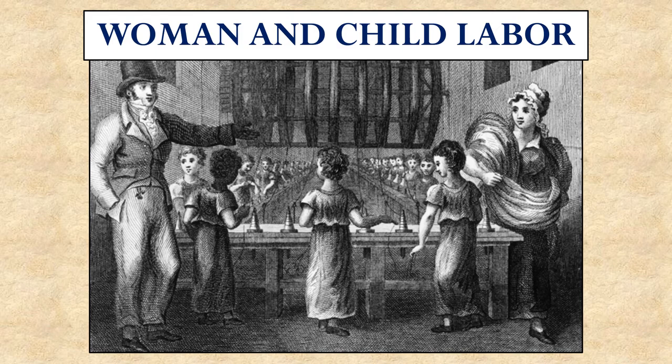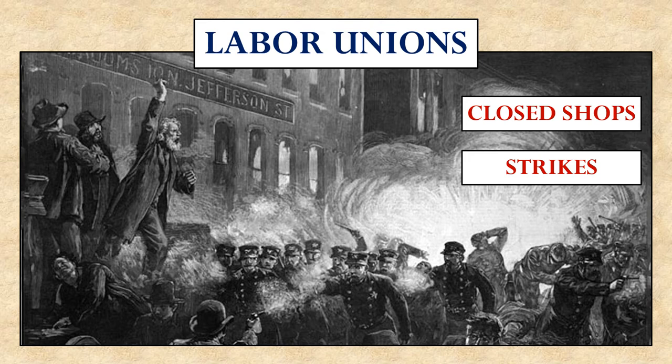Now, the workers recognized all the potential pitfalls in this. And so to try to have more power over their situation, they would organize together collectively in what became known as labor unions. The idea of a labor union was, if I as an individual go into the boss and say, you aren't paying me enough, give me more, he can easily fire me and replace this single person. If on the other hand, all 300 people in the factory effectively go into the boss and say, you give us all a raise or we all quit, that's a different question.